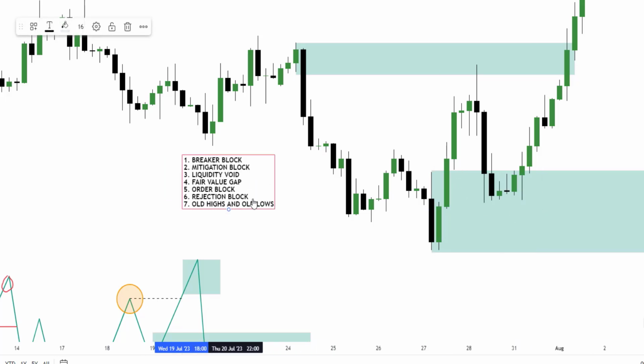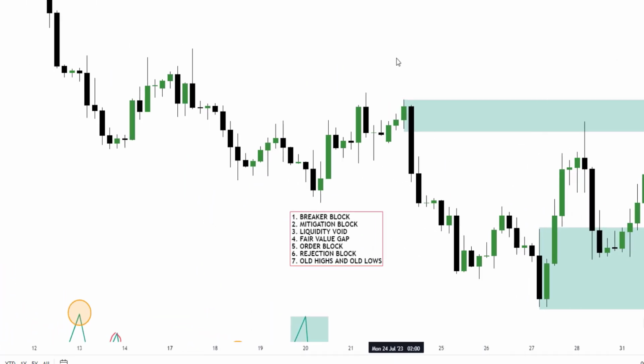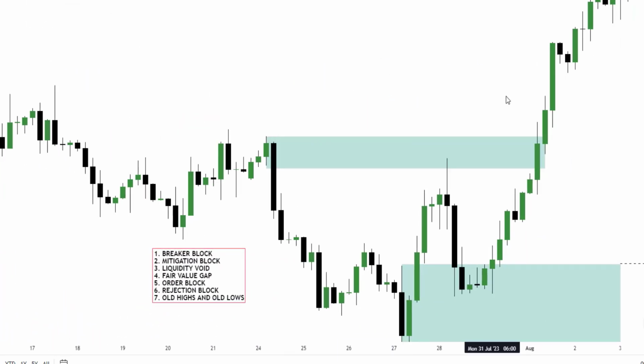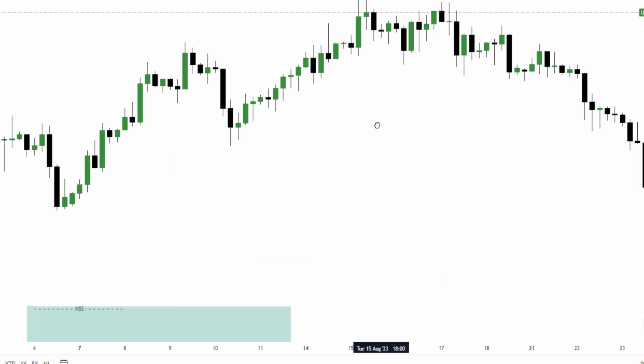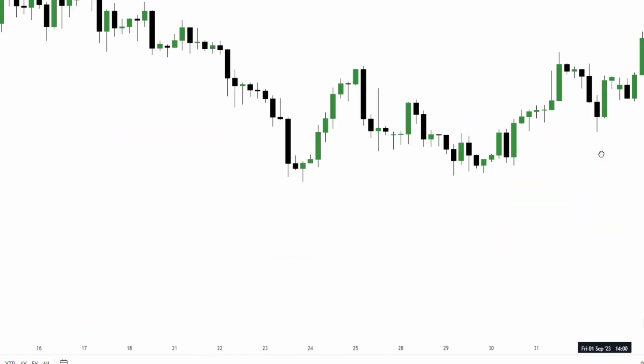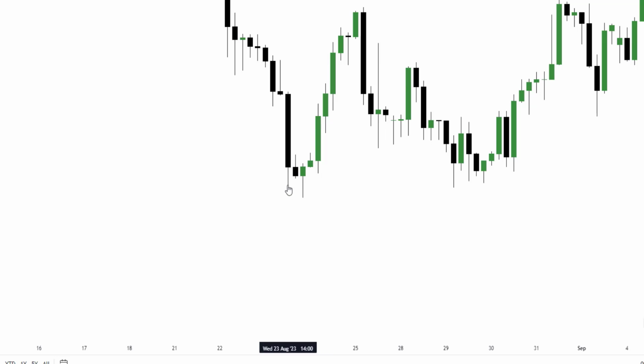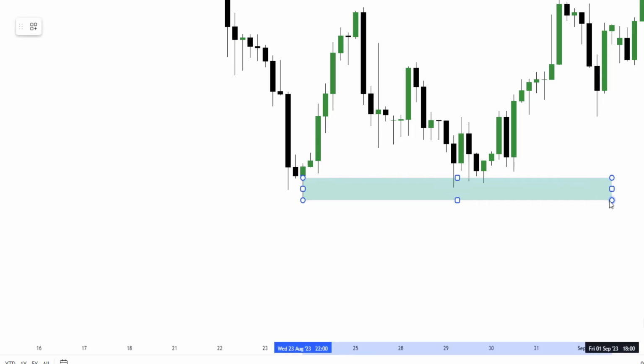All right. So the next one is a rejection block. A rejection block is a 3 candle price action also, where the high of the third or the middle candle is above the other ones. Let me see if I can see a rejection block. All right. Can you see this candlestick, where you see these wicks printing? Can you see the 1, 2, 3 candle price action there? So this guy is your rejection block. As price came back to him, price quickly got rejected. So this is a bullish rejection block.